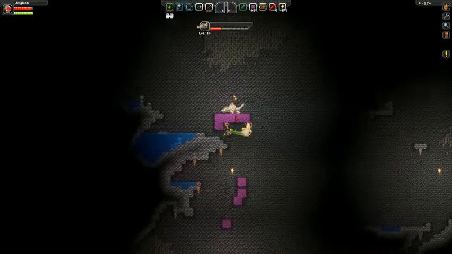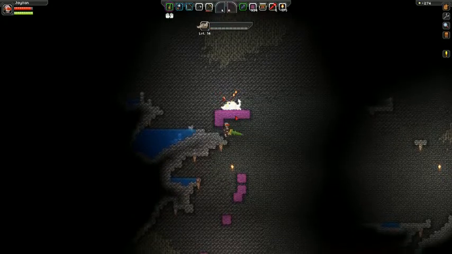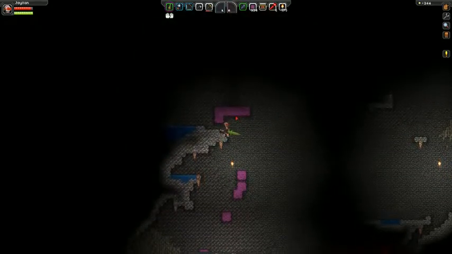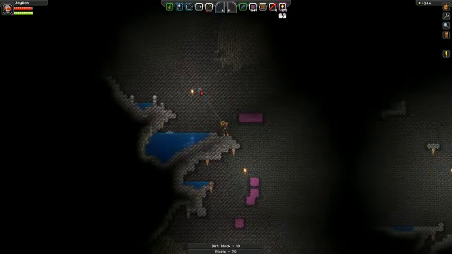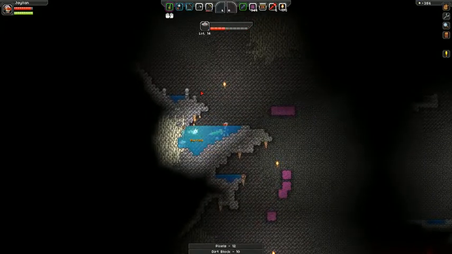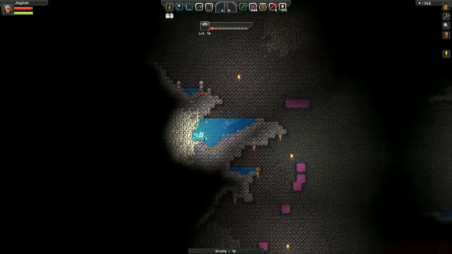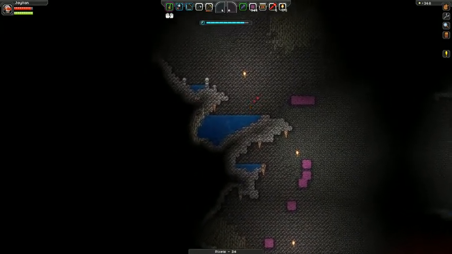It's gonna be nuts when I'm actually strong enough to do real damage to these guys. Alright. So that guy's dead. Seriously? The fish are that strong? Get a little bit of money from it.